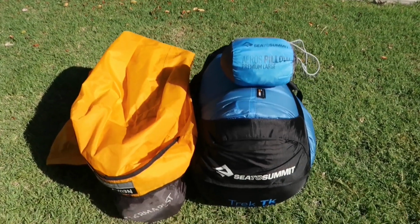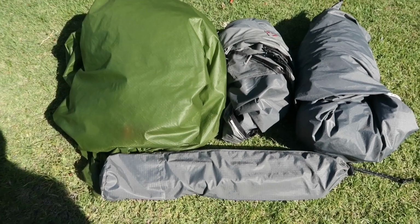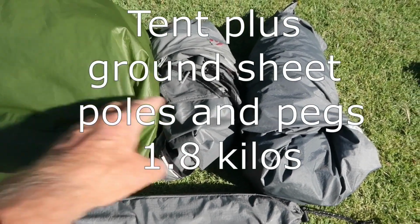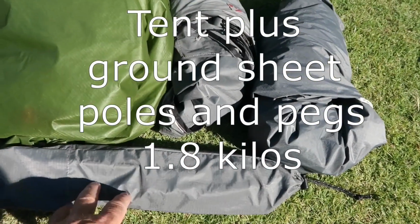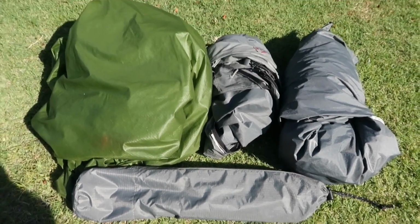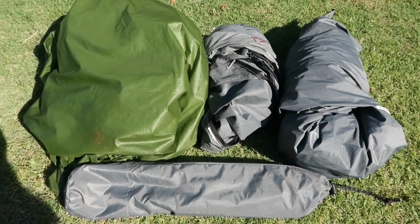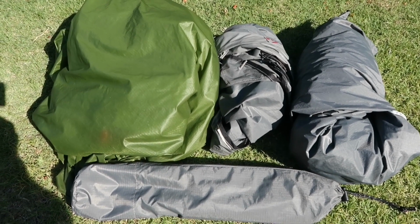So that's my sleep system. And this is my tent. There's the fly sheet, the ground sheet, the inner, and the pole and peg bag there, all in one. And that just goes straight in the bottom of my pack. I don't have that in any stuff sacks. That's my Wilderness Equipment tent.